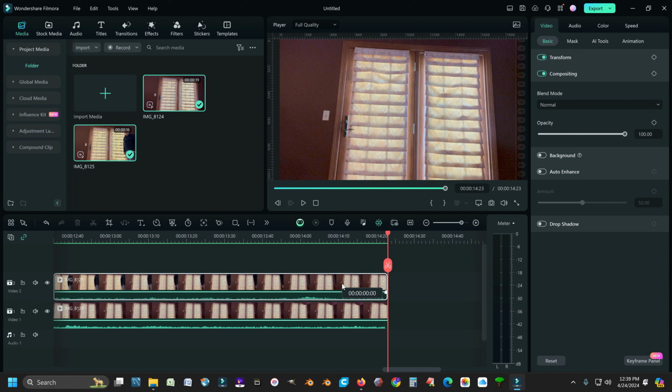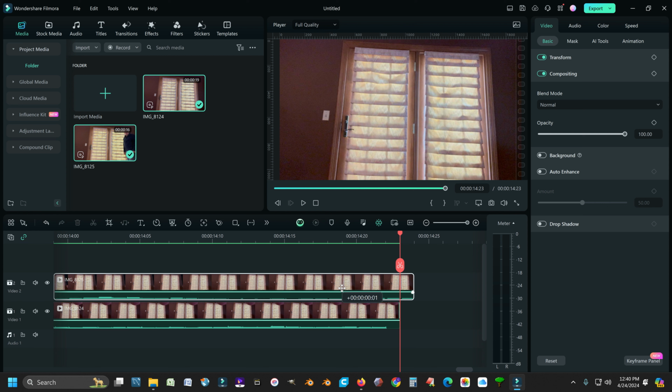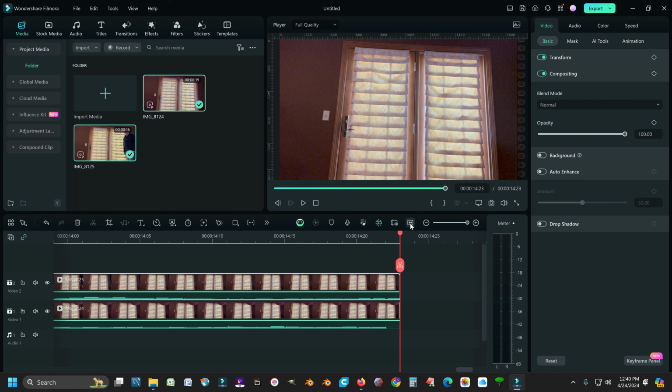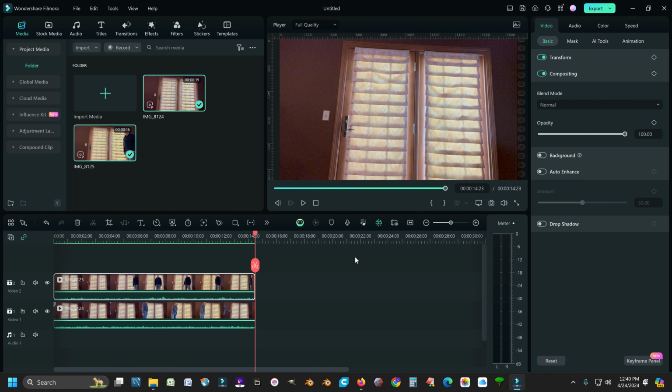Well, this is 3 frames. I'm still not zoomed in all the way, but basically you zoom in, and you should be able to move just 1 frame at a time. Here you can see it moved 1 frame, 2 frames. So if you're trying to synchronize, it's best to zoom in as far as you can. That way, you'll get the stuff in sync. Anyway, I don't really care about that.